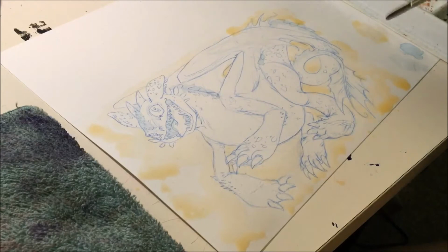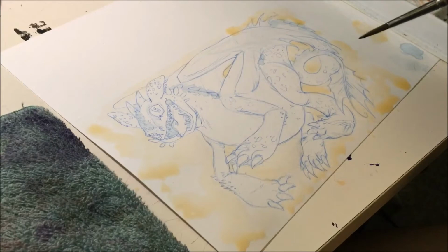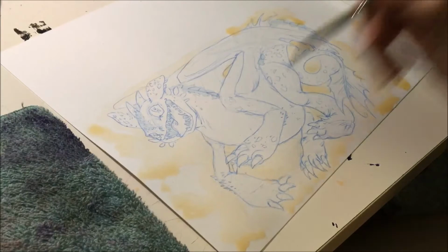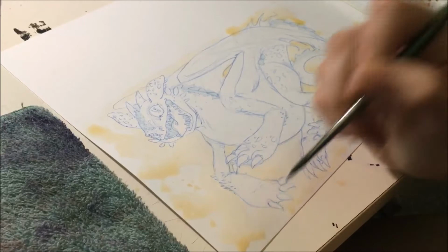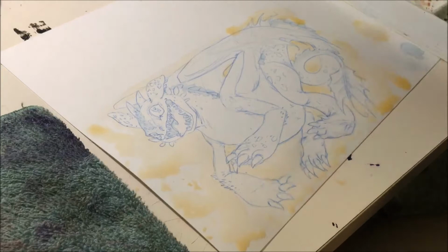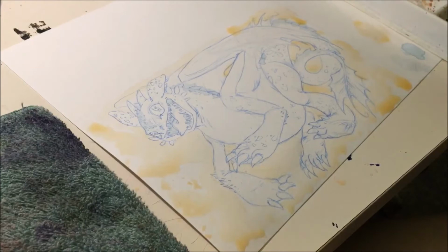The one thing about watercolors is, before I go back over this, I am going to have to let that dry. A lot of people have a problem with watercolors. I know Tori personally doesn't care for watercolors because she doesn't want to wait. She wants to get into her piece, and I totally respect that. It's actually one of the things that I've been really upset with as of recently, because I feel like it's taking me way longer to get these paintings done than I would like. But if you would like a way to get your paintings to dry, if you're on a time crunch, you can actually use the blow dryer and it will not hurt your stuff.